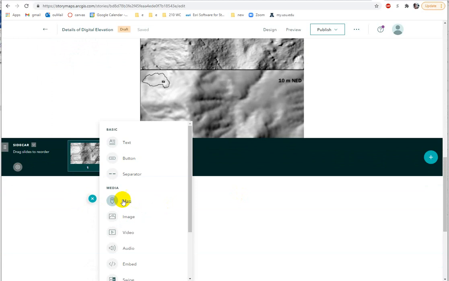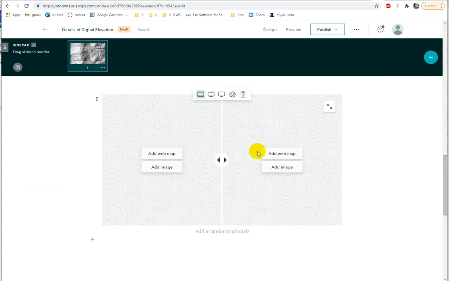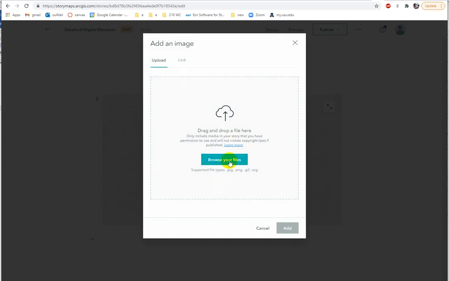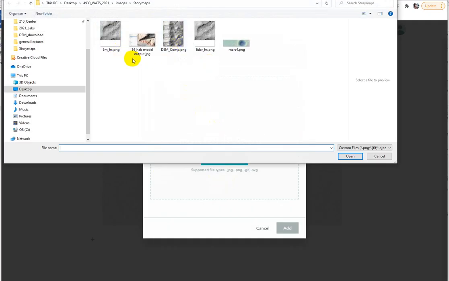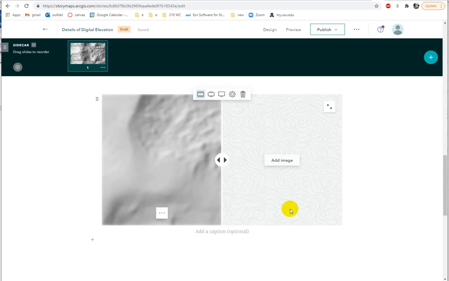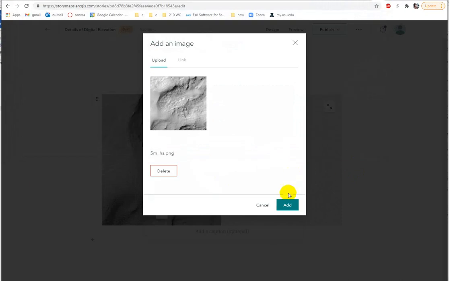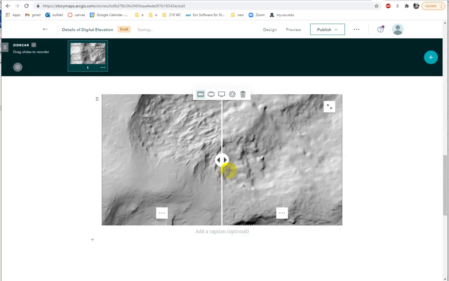You can continue your story down here, and let's look at the swipe feature. Swipe might be really important for you guys because you're basically showing us DEM differences and resolution differences of the same area. So what I did here is I exported my hillshade from my 5-meter autocorrelated and saved it from the LiDAR. So it's the same scale and extent. And then we can see them side by side and swipe across them, which is pretty cool. So yeah, like you can see here, here's my swipe tool. So on the left, I've got the 2-meter LiDAR, and on the right, I've got my 5-meter autocorrelated.